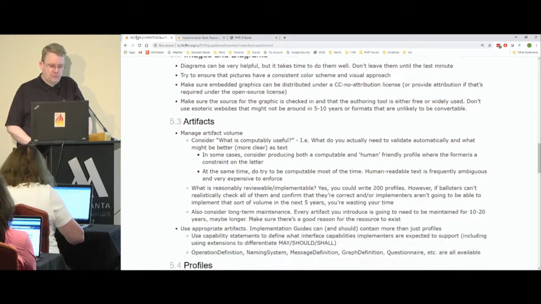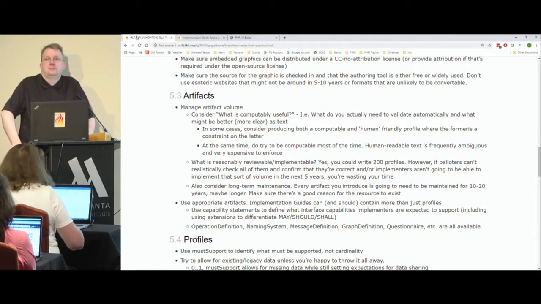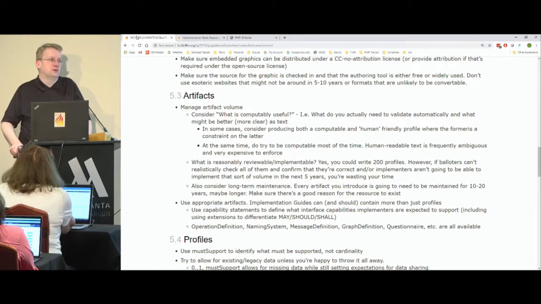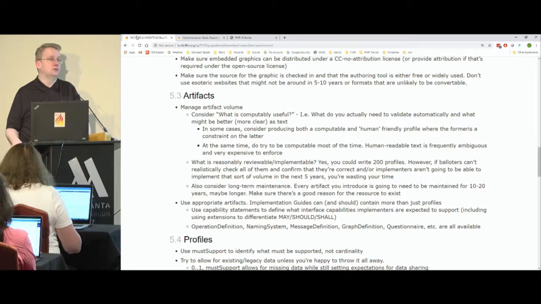Some of them we've talked about, not in the specific section, but just more generally, things like you could define 2,000 artifacts in your IG. That's possible, and some projects will have the bandwidth to do that. But you also need to think about your implementer community and your review community, like the ballot pool. Are they going to have a hope of actually looking at all of those and evaluating them meaningfully and implementing them? And the answer in most cases is probably no.